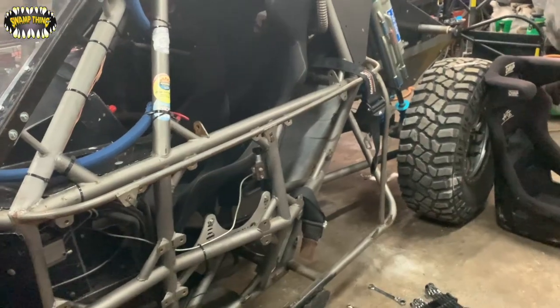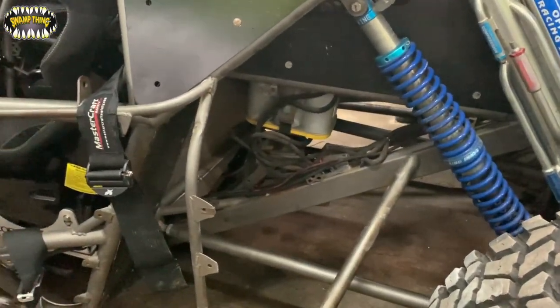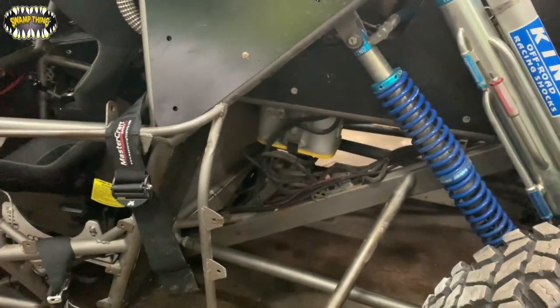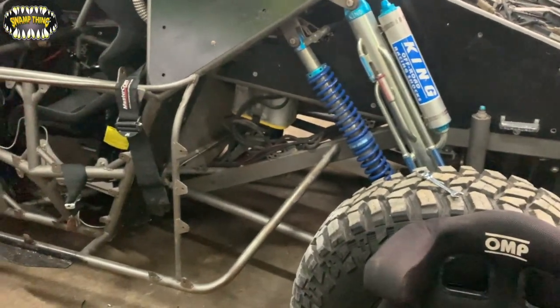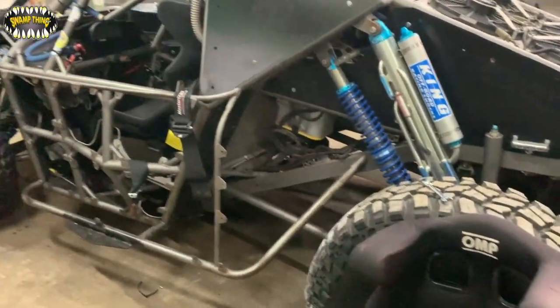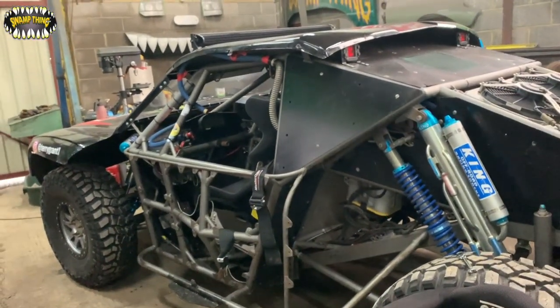Got loads of little other jobs we've got to do. We're changing the battery. I've already taken one of the batteries out, and I've got them on order. They should be in today, believe it or not. I only ordered them yesterday. Getting new prop shafts made. Got to pull some of the half shafts out because we want to get some new diffs made. And just little bits on the truck to make it easier to work on.